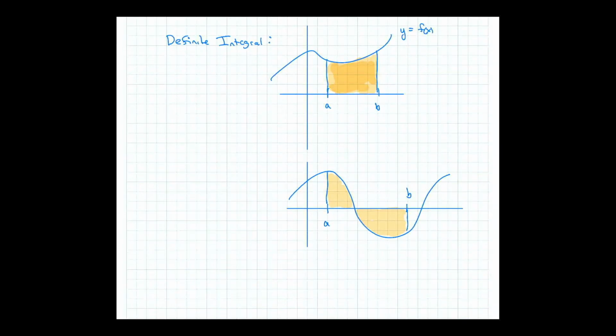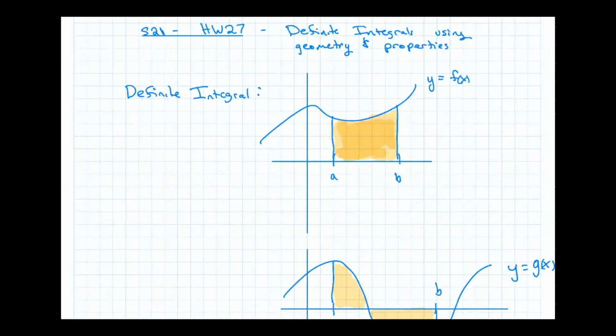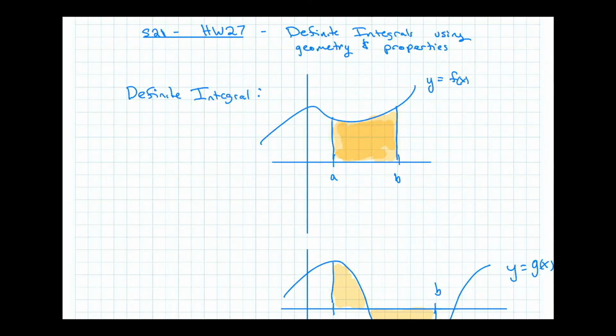So let's talk about these both momentarily here. So this top one here, if you wanted to calculate that area, then if this area is, let's say, capital A, then the integral from a to b, which are these numbers, of f of x dx is equal to, what is that equal to? That is equal to A.